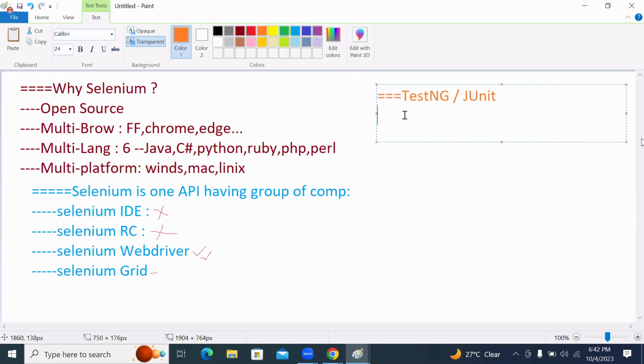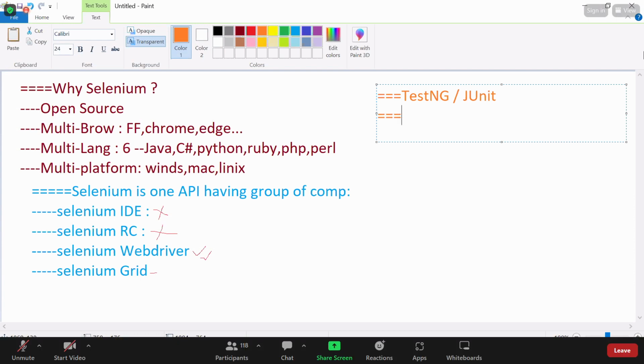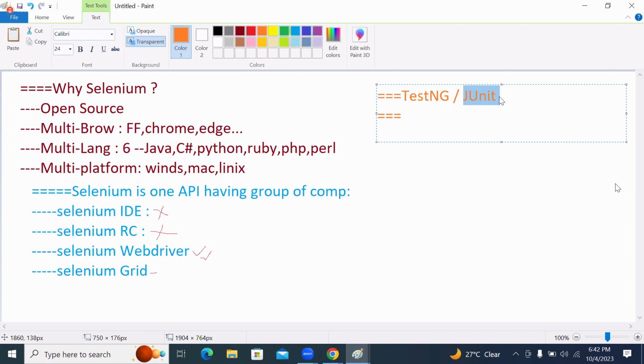So as part of our training program, along with Selenium WebDriver, we need to understand Selenium WebDriver with Session-1.